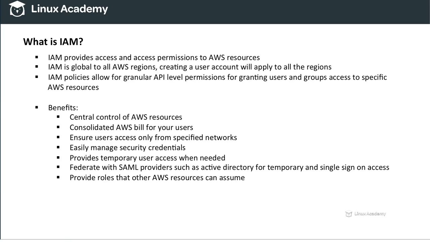This way, we can actually grant access to developers. So if developers need specific access to only development servers, we have resource level permissions that say developers can only have access to this set of resources or these EC2 instances. We can ensure that users are accessing the AWS account from specific networks. We can say that this CIDR range is allowed to log in to our AWS console or make API requests to Amazon Web Services. So we can provide really granular level access control to our AWS Web Services.